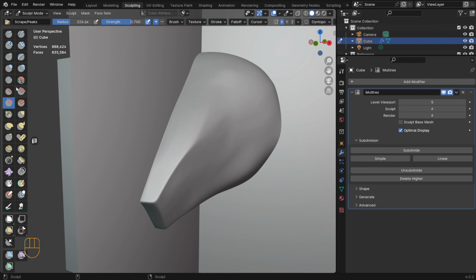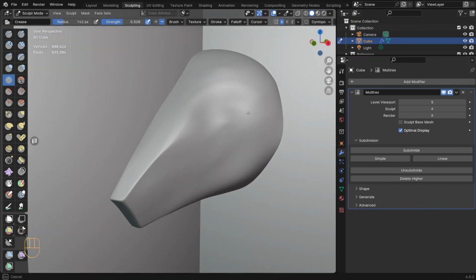And then maybe take this crease tool, and you want to take the radius down, and you'll turn on, you want it smooth. So if we just draw manually with the crease, we'll crank the strength up a little bit. Just draw manually with the crease.